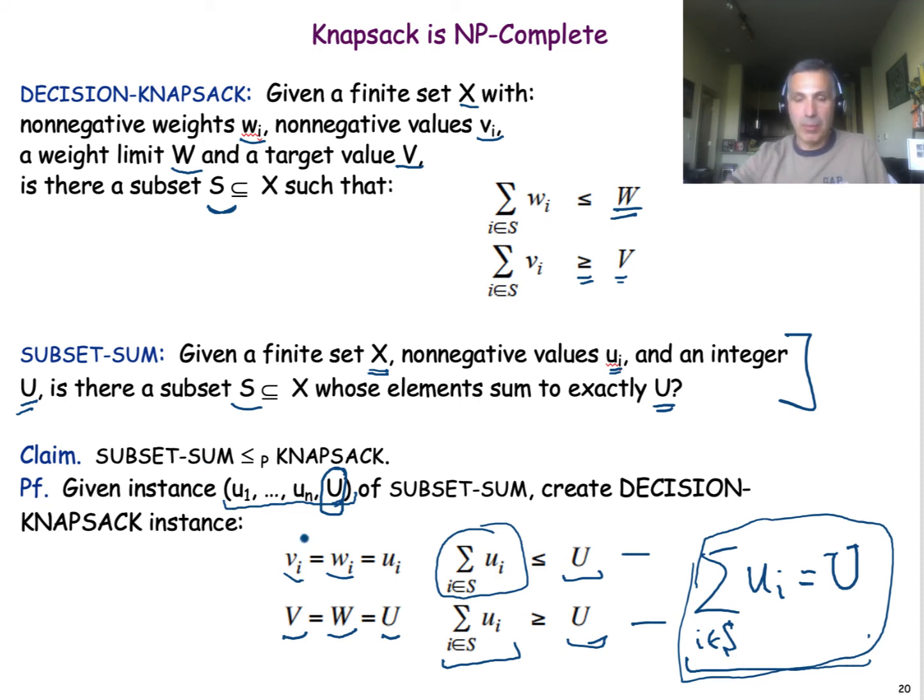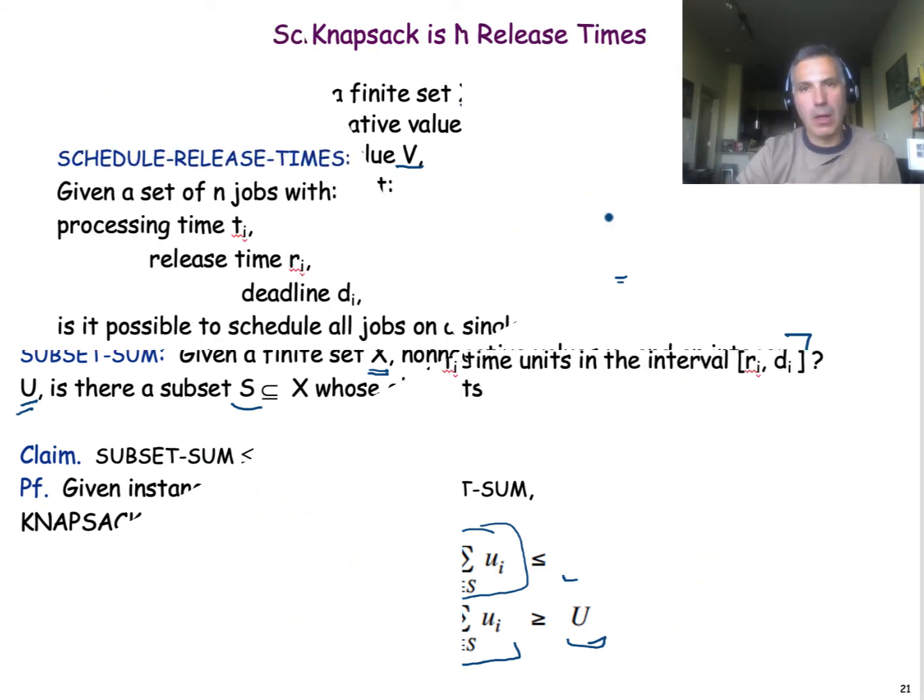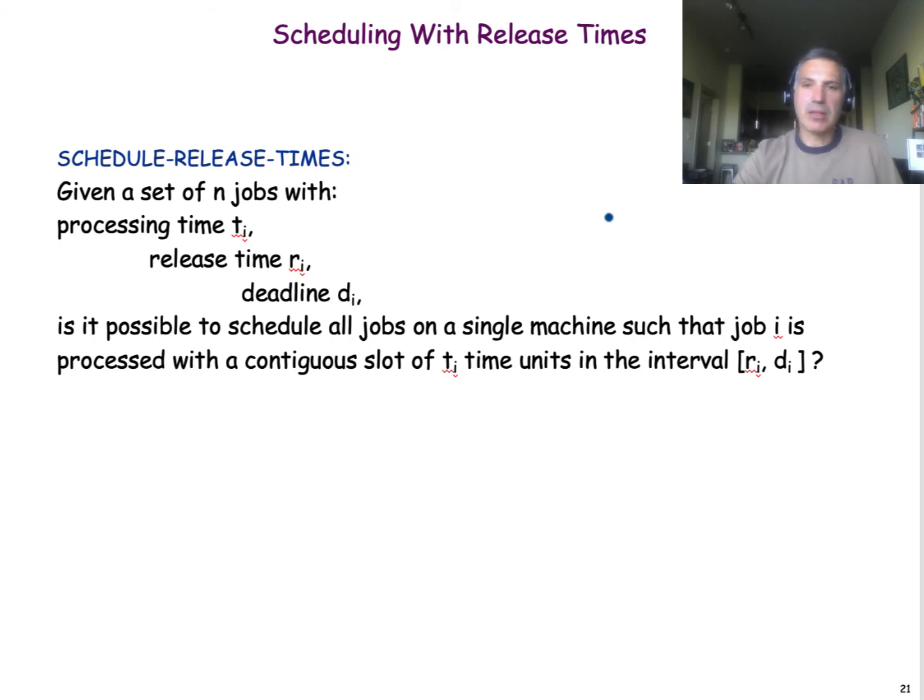Let's close this lesson with a scheduling problem that, as we will see, has some relation with the subset sum problem. You have seen scheduling problems before in this course. When we were talking about greedy algorithms, we saw a scheduling problem in which the jobs had a certain processing time and a deadline, but still we were able to schedule them using a polynomial time algorithm.